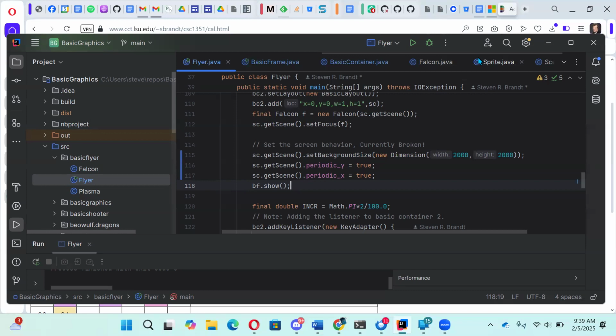Yep, right. So the idea is, you saw when I didn't have periodic on, what happened was when I collided with a boundary, we didn't scroll past the boundary. The boundary remained the edge of the screen. So I try to keep the focus sprite in the center, but when it gets to the edge of the screen, it stops being in the center, right? So let's just view that again. So this one, it always stayed right in the middle, and the world just sort of reshaped around it. But in this one, well, let's just change one of them.